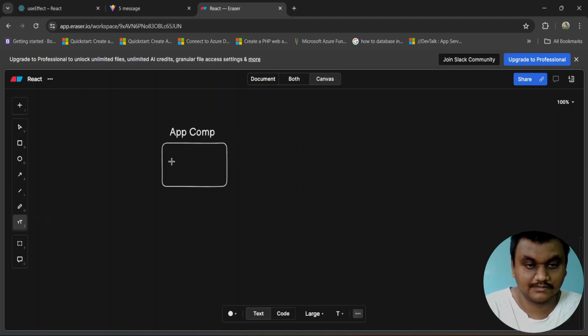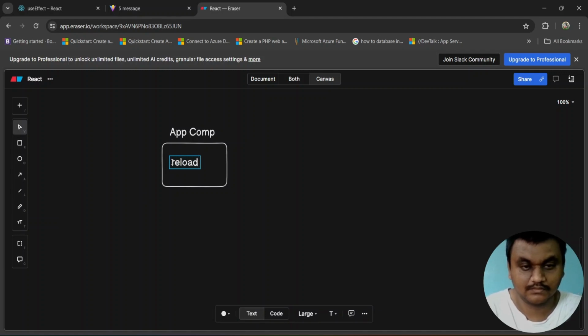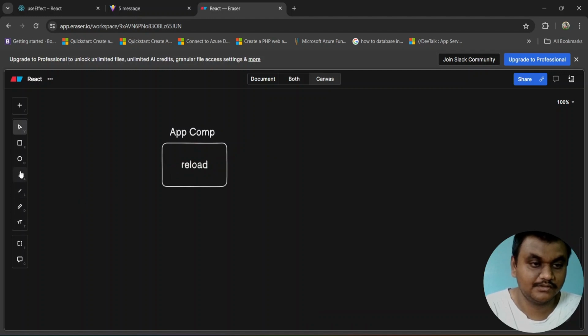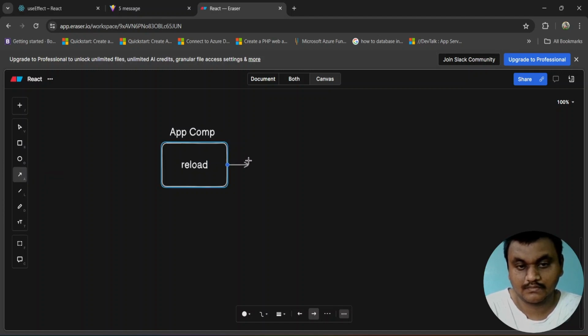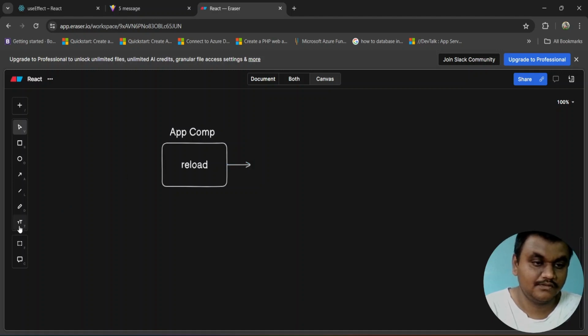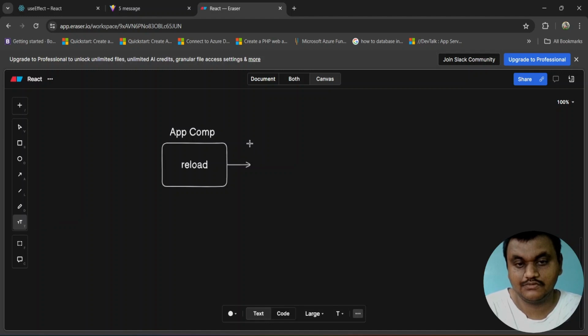App component is reloaded. First it loads the UI.